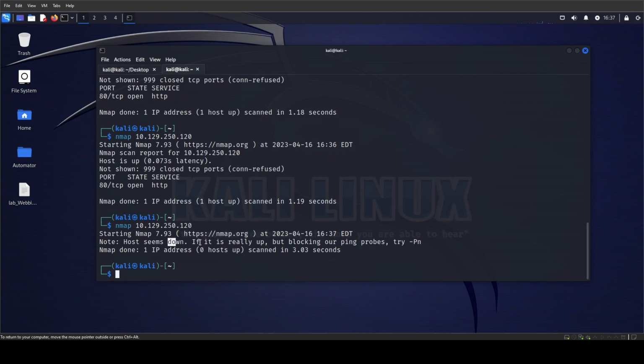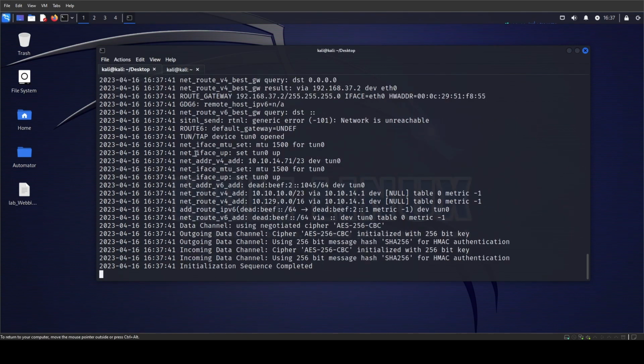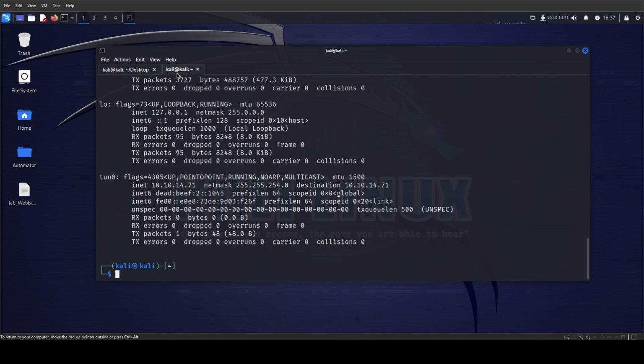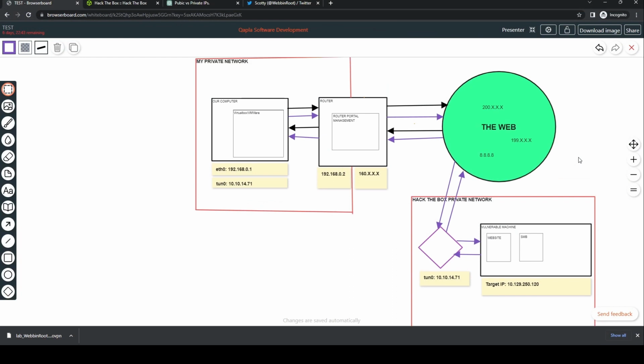So this is basically how you test Hack the Box stuff or TryHackMe. You download their VPN connection, you run the VPN connection, that then gives you a tunnel into whatever internal or private IP space you need. It'll give you an IP address for the tunnel, and once you run this VPN connection, you can then access the internal vulnerable machine, and that will let you do the testing. So that's pretty much it.